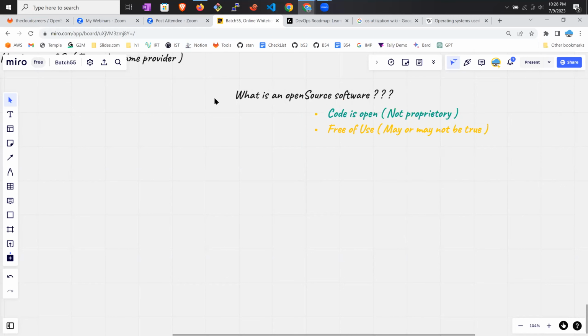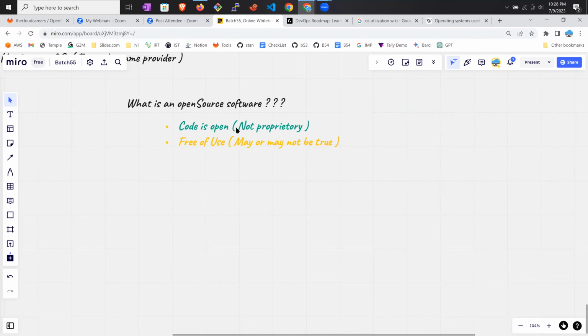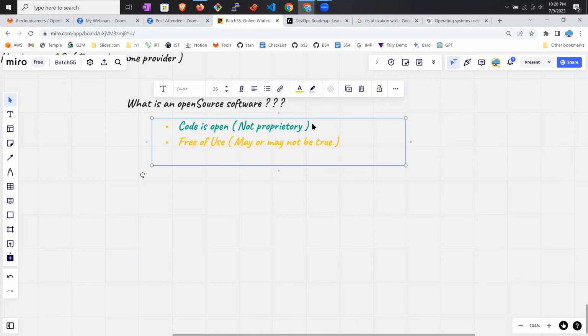Let me tell you this. When you refer to something as an open source software, the code of the project should always be open. Anyone who wants to take the code can take it, rebrand it and publish it to anyone. They can also make money out of it. But even then, the code should always be open. Say Praneeth has made a software called Praneeth software. It is open source, and he's making money out of it. I'm going to take the software, name it Manu Verma DevOps B53, and market that. But still, I'm going to keep it open.